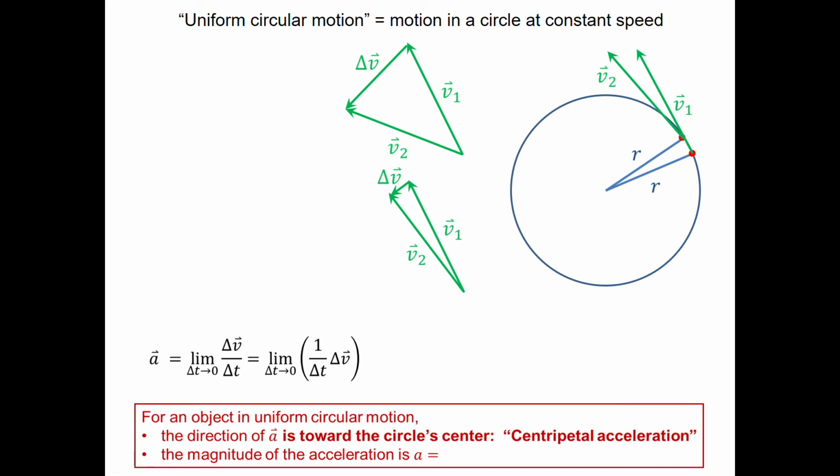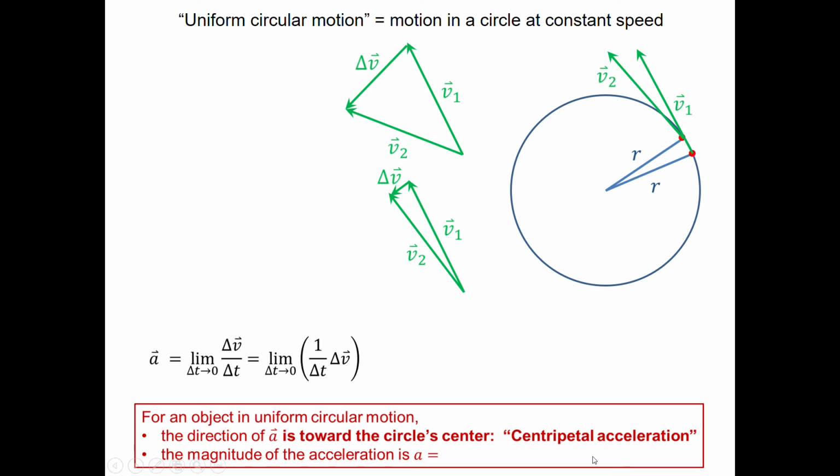And it's just plain old acceleration for this particular kind of motion, but sometimes people give a special name to this kind of acceleration, centripetal acceleration. Centripetal means center-seeking, and that means it's just oriented from the location of the object we're watching toward the center of the circle. But it's still just plain old acceleration. This doesn't mean something new. It's just what the acceleration is doing when you're in uniform circular motion.